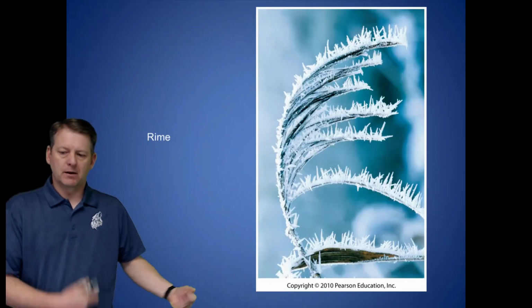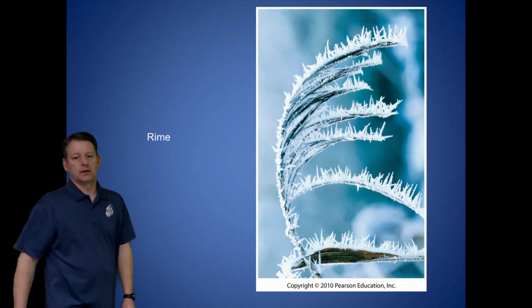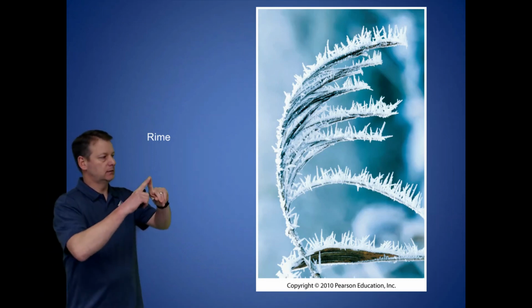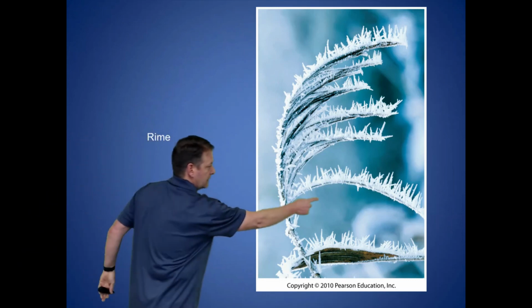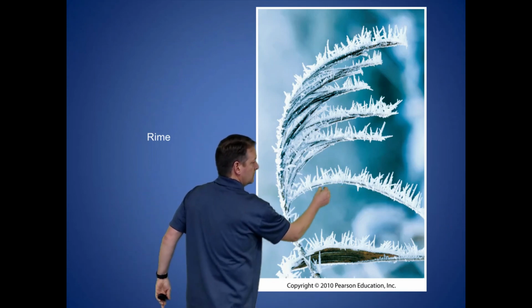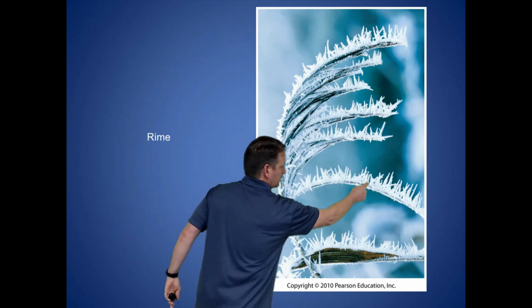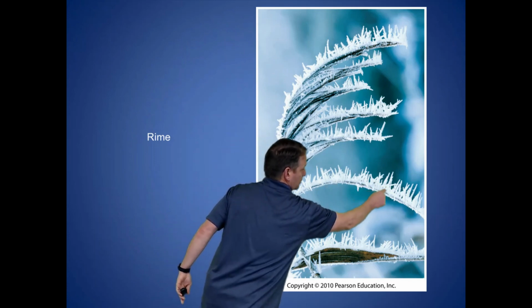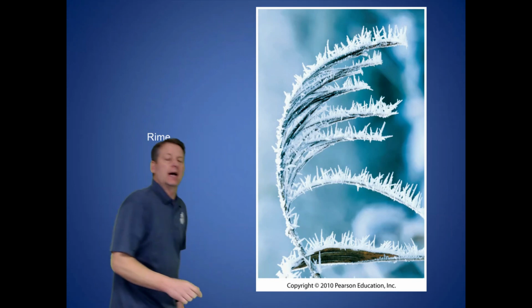This is rime. Rime is my favorite. I love looking at rime. Okay, you see all these little needle things right here, so you can see how it comes up and it comes to these nice little points, and we see all these nice little needle portions up here, especially right through there. Okay, that is rime.